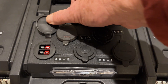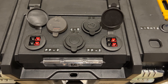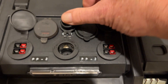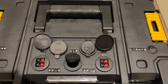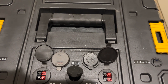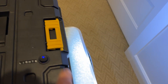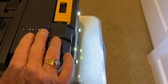Down below here I have two Anderson PowerPoles there and two Anderson PowerPoles there, so a total of four different devices can draw power. And then a standard cigarette lighter connection there. I did not put a binding post banana plug connection because I wanted the top surface to be smooth and not have any protrusions. Over on this side is an LED light, so it turns on a series of four LED lights that will give me light in the evenings.